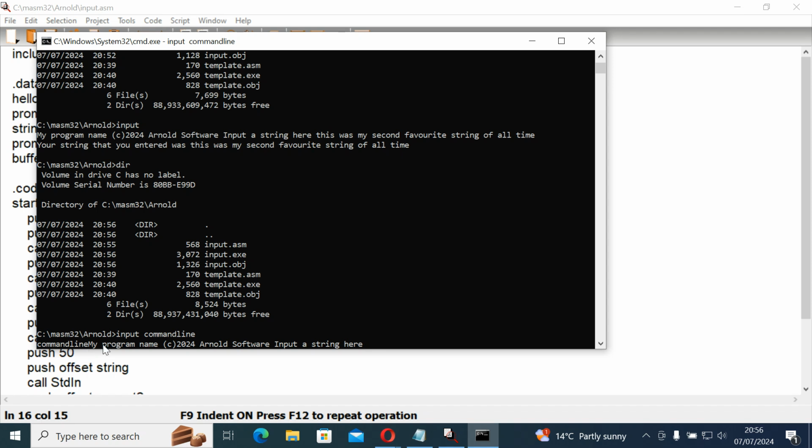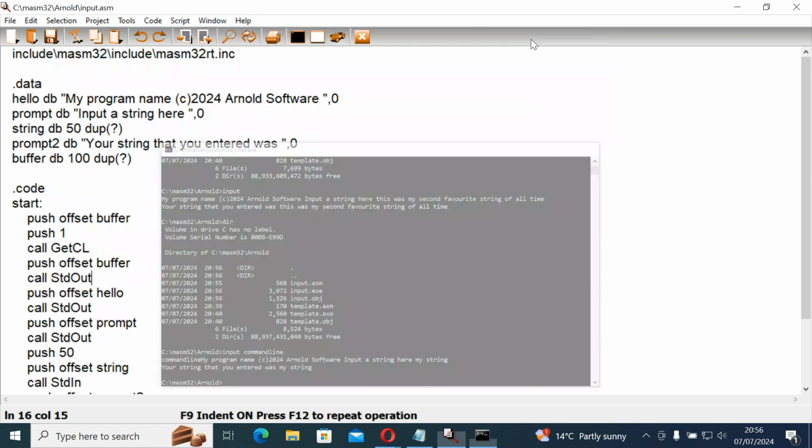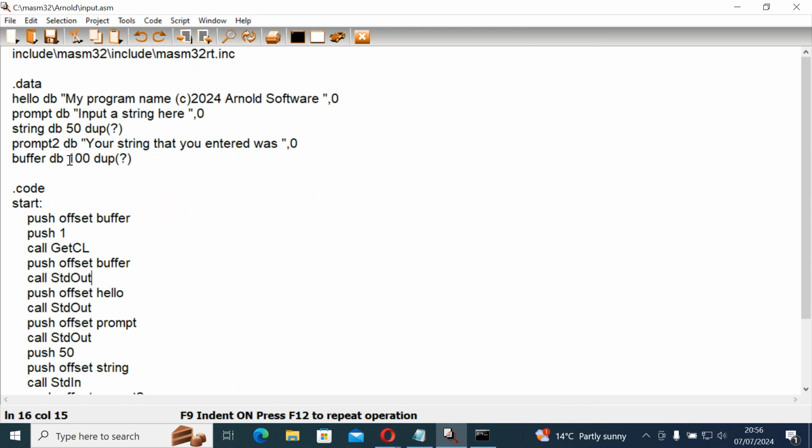Command line. Enter your string here, my string. So we've done it. But the only thing that was a bit of a pain was my. So that is how to get the command line.